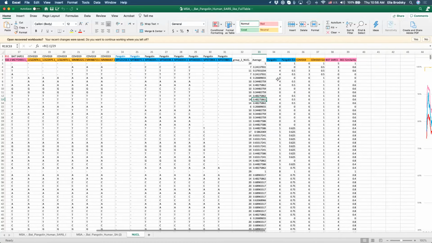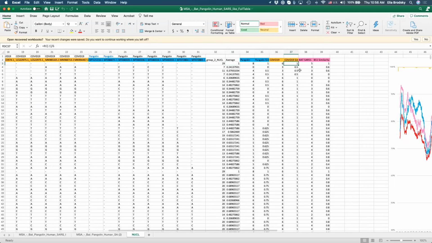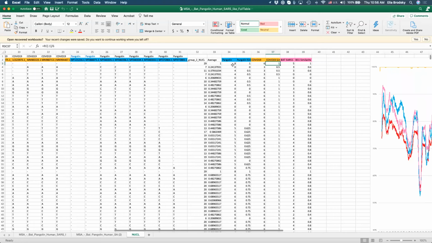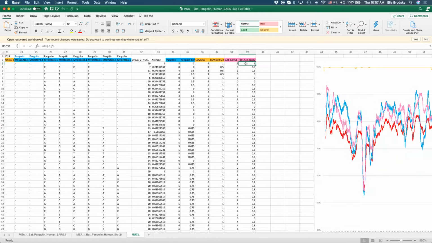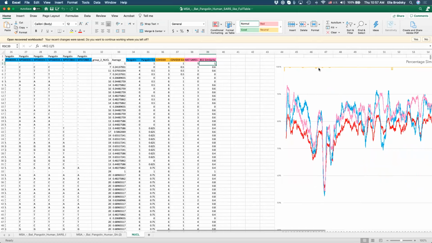So then instead of doing this for all of them, I can do it separately for each one of the groups that I'm interested in. For example, I'm interested in comparing pangolin, human COVID-19, and bat SARS-1. So now I can create a chart, right? So here's the chart.